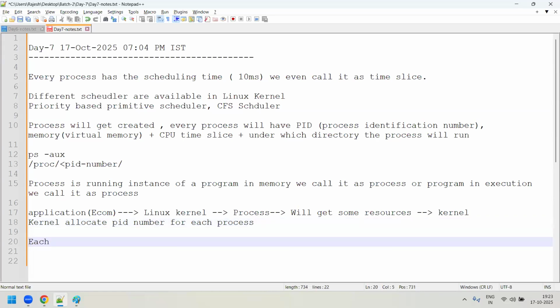According to computer science, according to the operating system concepts, if you read the book Operating System Concepts by a person, what's his name? There are many authors, but I was just trying to understand one author who had written Operating System Concepts.